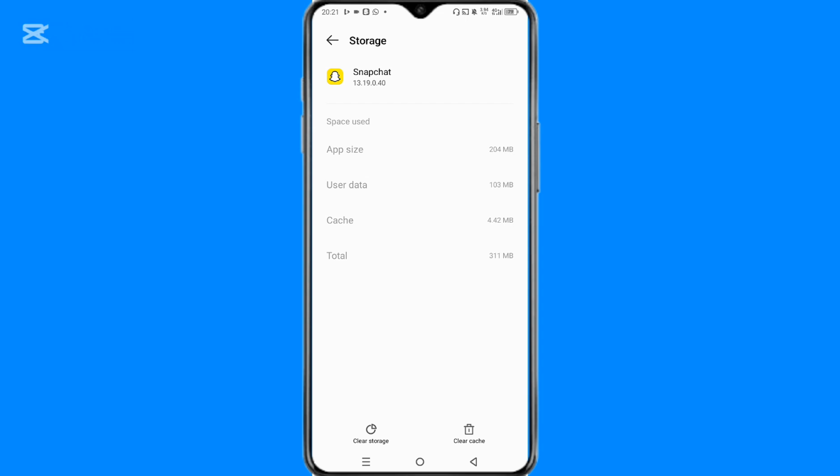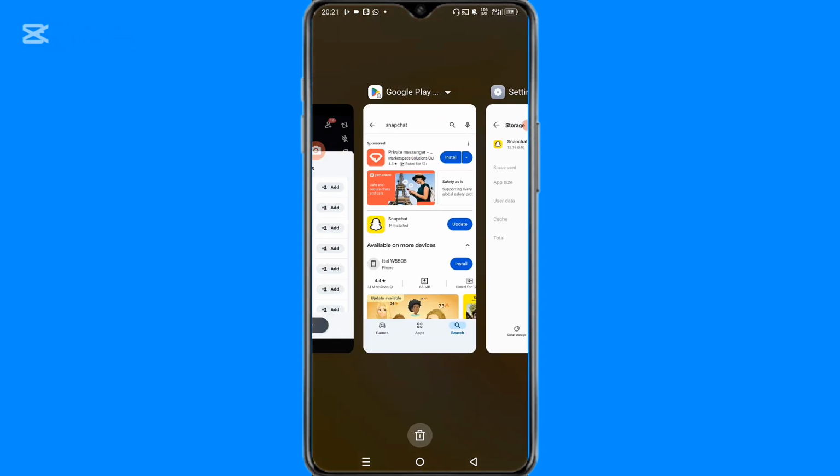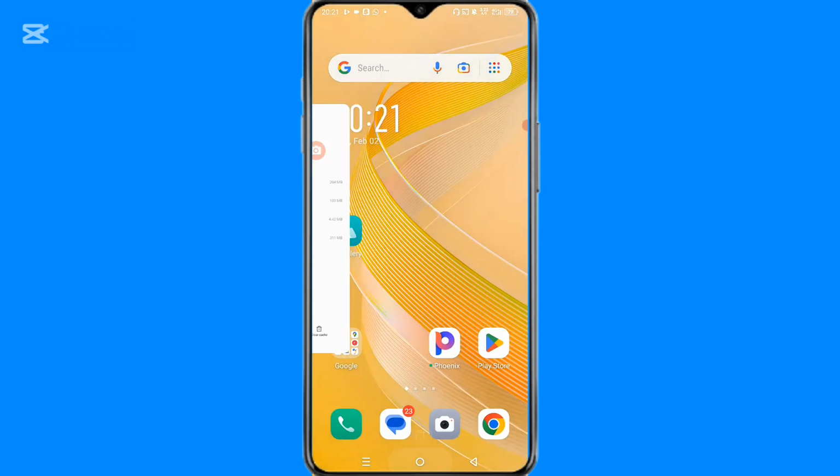That way every spam message or any kind of blocked message that is not supposed to be there will be thrown away, will be deleted automatically. Next thing I can do, if after doing that it did not work, is for me to go out from my Snapchat settings and go to any browser of your choice. For this tutorial, I'm going to be making use of Chrome.